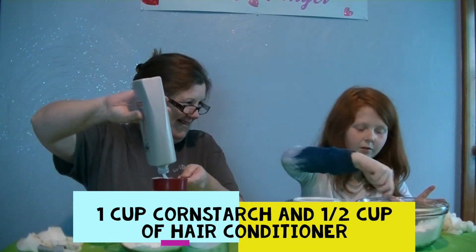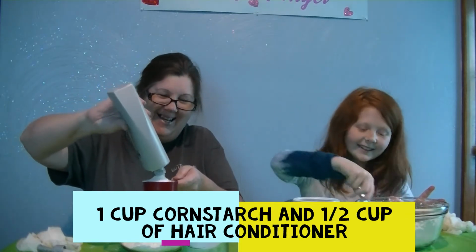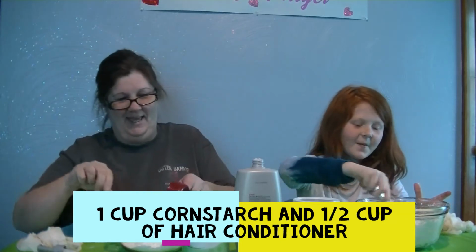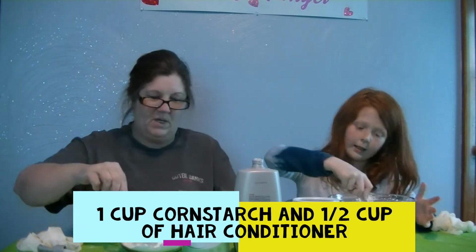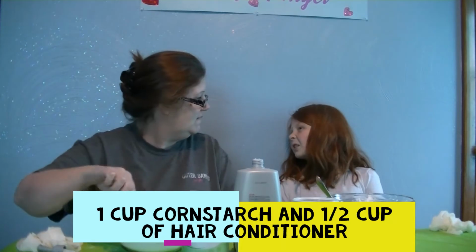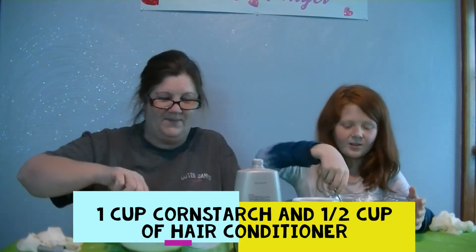I wonder how the moon dough is going to feel. I was trying to make a fart. This is not like slime, but it is called moon dough. And it's kind of like slime. Smells like yogurt-ish. It gave it a different smell now.